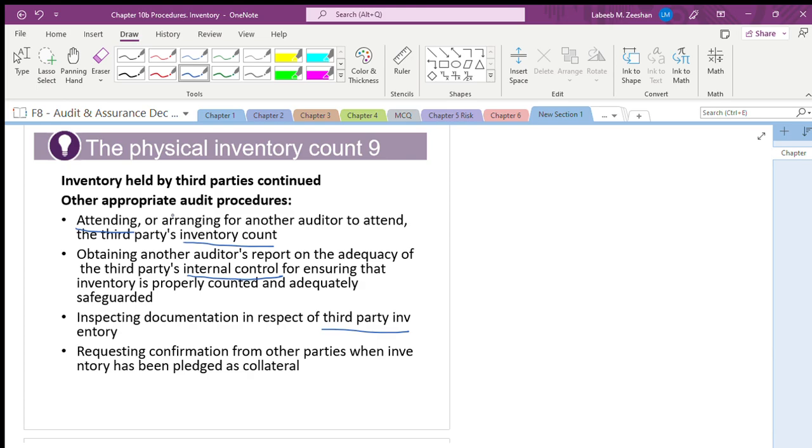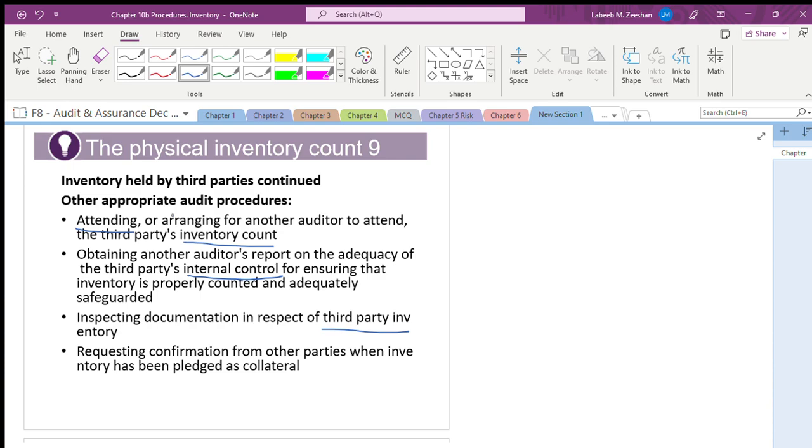Because why they are giving such importance is, in most of the cases, that's why I said, now what is the concept? Now the concept is warehouse. You have the warehouse, you have to take the center point. Where they have warehouses, somewhere. Definitely at the end of the year, the auditors have to go to the warehouse, they have to check, they have to get the confirmation, and then only it can be presented in the financial statements.